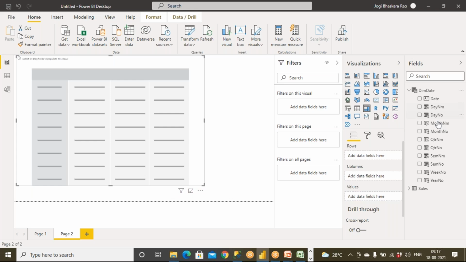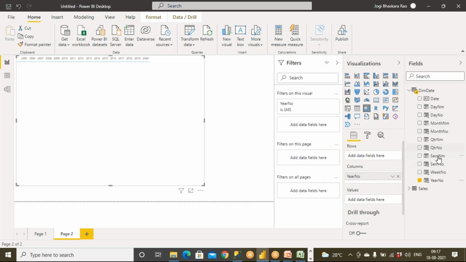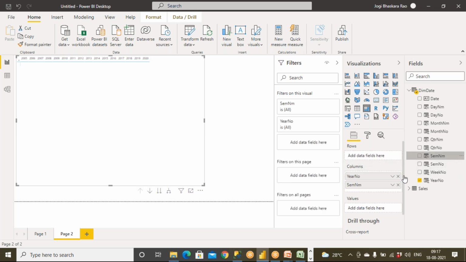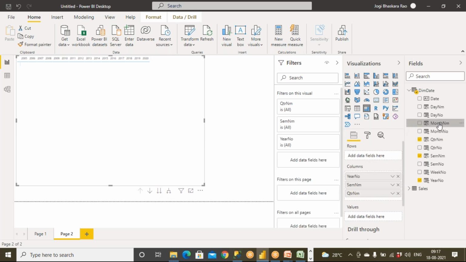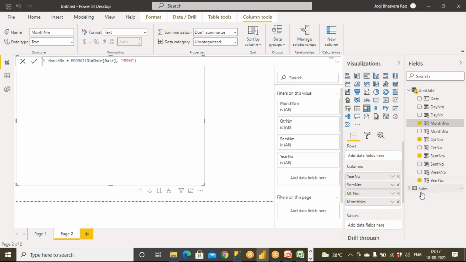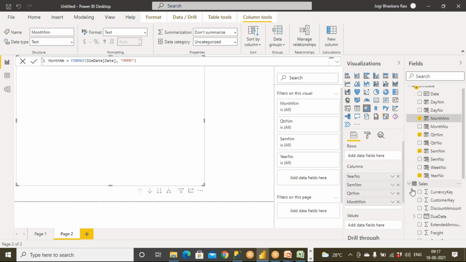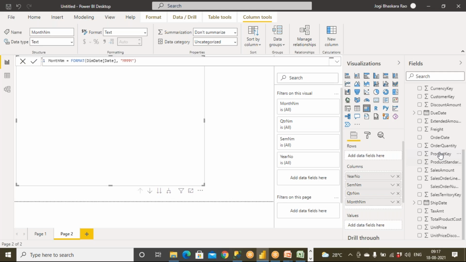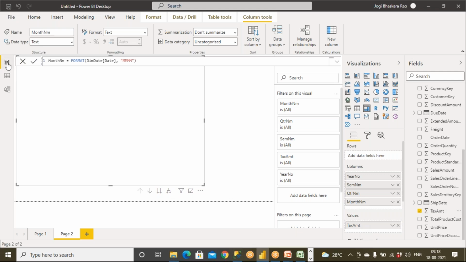So I wanted to have year wise, then semester name wise, then quarter name wise, then month name wise. And I wanted to have sales amount, or tax amount data. Drag and drop into values. Okay, so that is what I want to have.